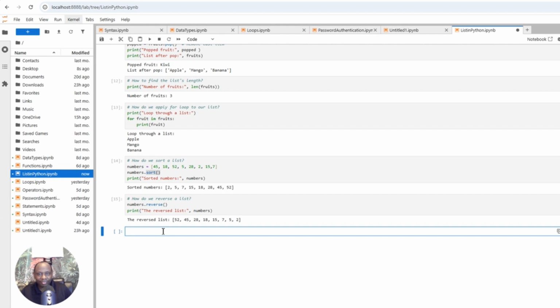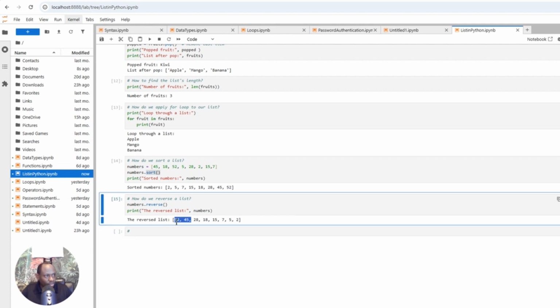Now, next, slicing a list. Let's say you want to print only 2 items. How to slice a list? Let's say, for example, you're trying to print just the first 2 numbers, 52 and 45.